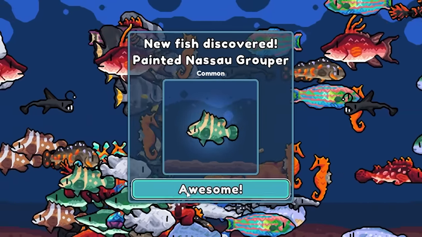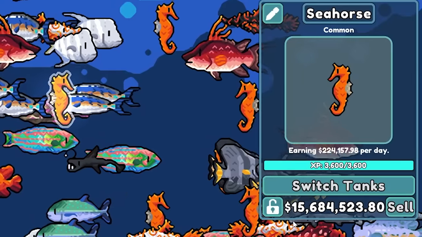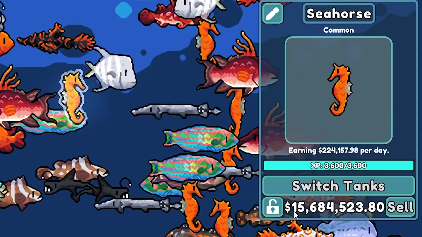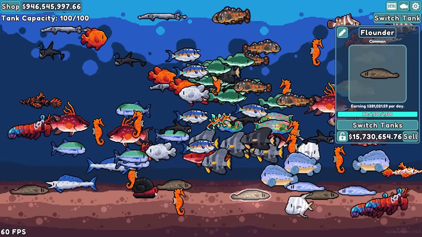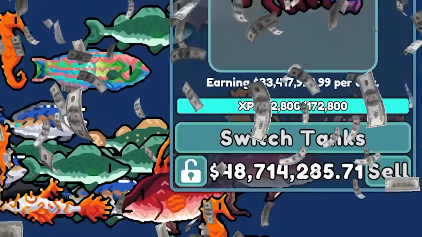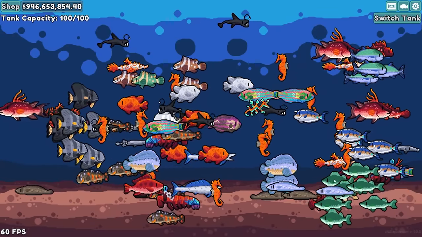Okay, so the real question is how expensive are these things going to be? Let's look at just a regular common. What? Hold on. Why is the seahorse worth $15 million? I feel like, okay, and then, yeah, $15 million here too. How about this little snail, bro? $36 million. Okay, so, like this mantis shrimp? Yeah, $48 million. The scale of this game just got destroyed.